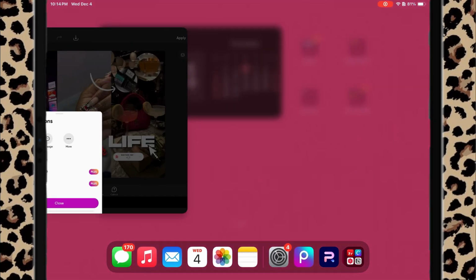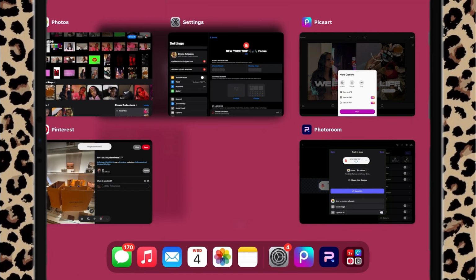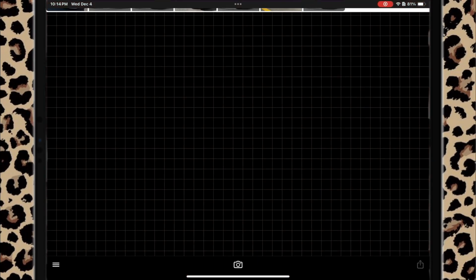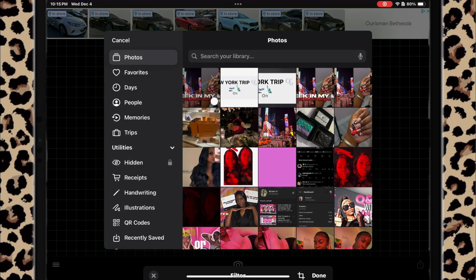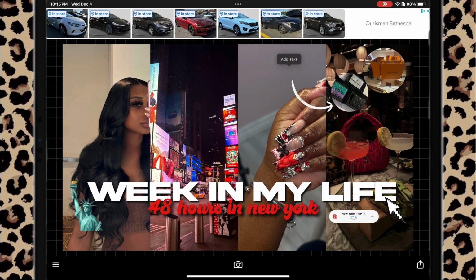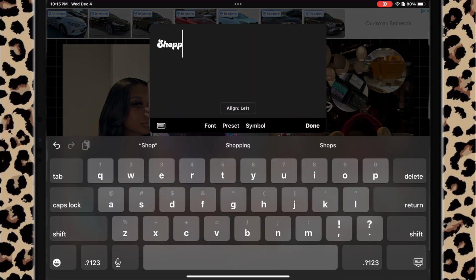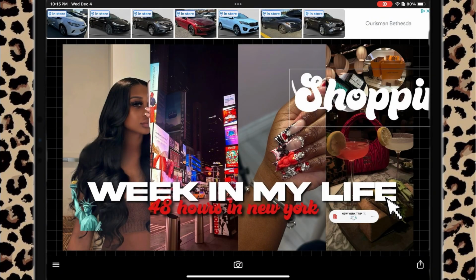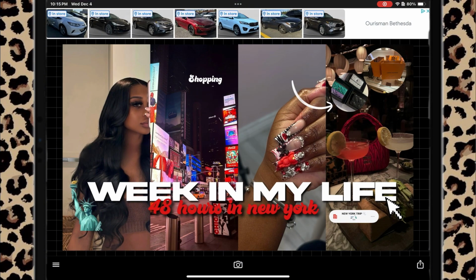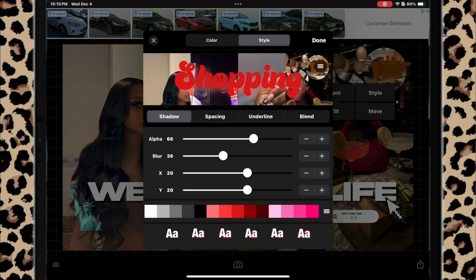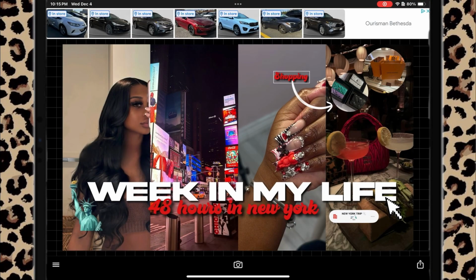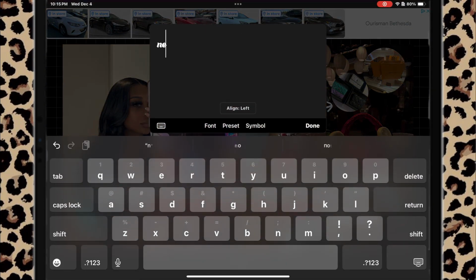And we're going back into Phonto, y'all, because yes, we got to add our last little text. You're gonna do the same steps, add the picture in that you just saved, and we're gonna go back to adding text. So y'all see the two pictures at the top, just give like I went shopping. So I'm putting shopping, and like I said, I wanted to use a red vibe since red was in pretty much all the pictures. So I did that, added a shadow behind it again, and you just want to put it where you want to put it, make sure it looks right.